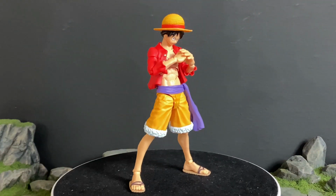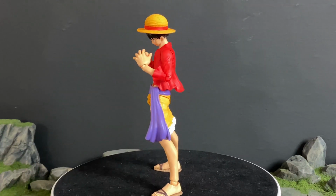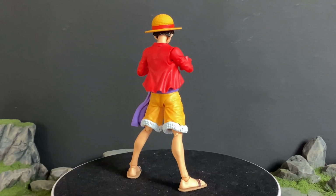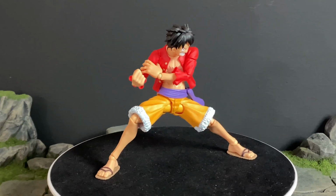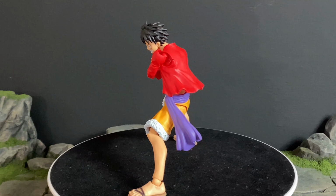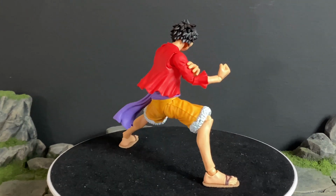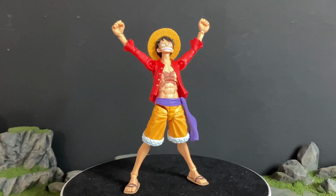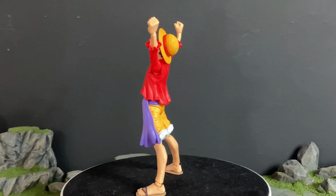So overall, I really do dig this figure, but I do have my complaints. The issue with certain parts popping off while articulating the figure can get annoying, like the legs, the waist, and a couple other joints. And also, Tamashii Nations not including a straw hat that rests on his shoulders for when he's not wearing it was a bit disappointing. Most companies who have made an articulated Luffy have always included that accessory, so I don't understand why they skipped out on it. Unless another figure will be included with it. We don't know that yet though.